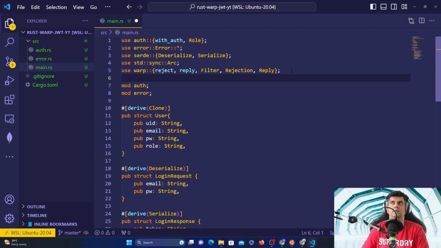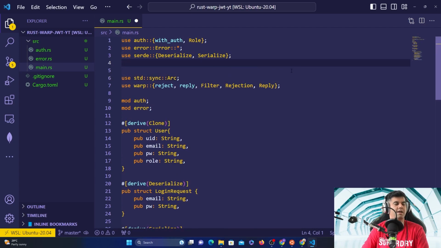All right, now I need a couple more things. I need to be able to work with hash maps, because we'll be creating multiple users as the program begins, and those are the users that we'll be comparing with when we have to do logins. So we'll need hash map, and then I'll need another thing called infallible. We've used it before. It's when we don't want to return any error. That's when we use infallible. I'll use that also later on. So I'll just include them for now. So I'll say use standard.